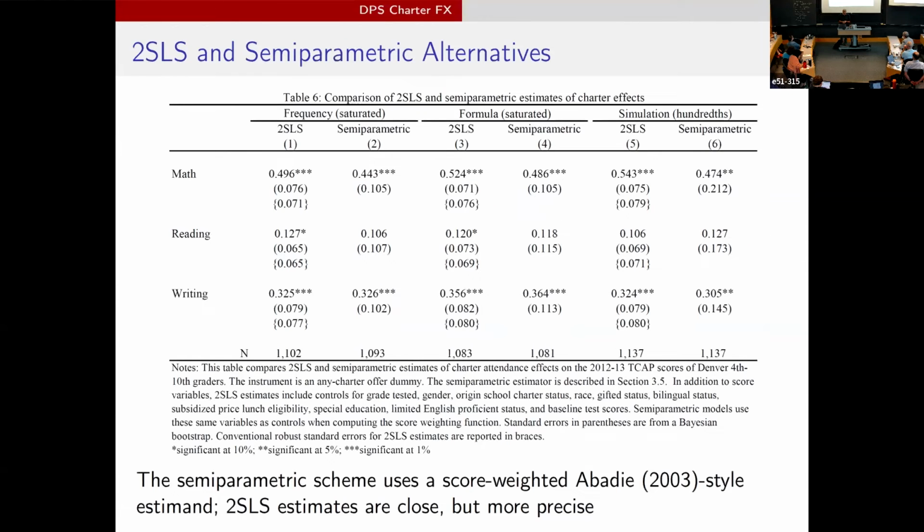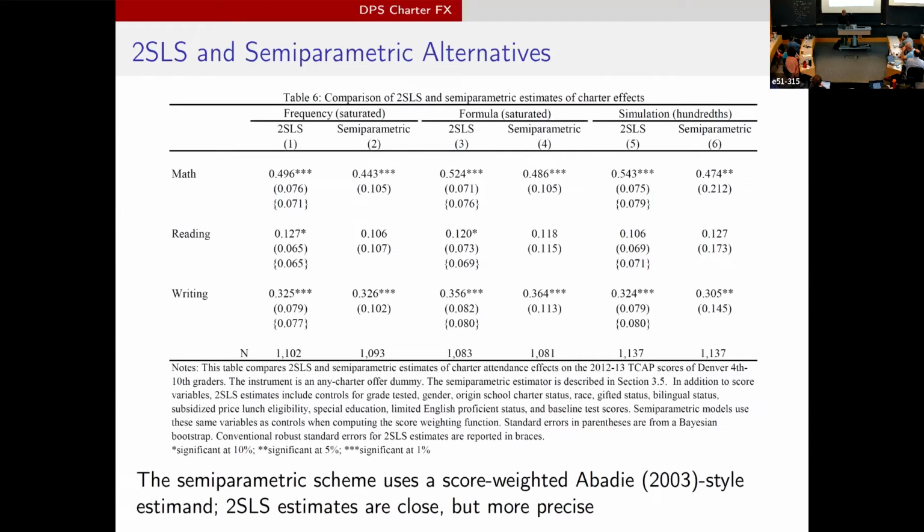Now, what's the bottom line? What are our estimates from this two-stage least squares setup? Let's just focus here on column 3 and column 4. I'm showing you per year estimates of charter effects. Strive and all of the other charters in Denver are incredibly effective. The estimates here are reported in standard deviation units. The opportunity to go to a charter school, and if we look at the effect of enrolling at a charter school on math in Denver, increases your standardized test scores by 0.5 standard deviations.